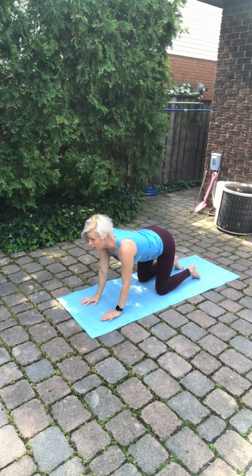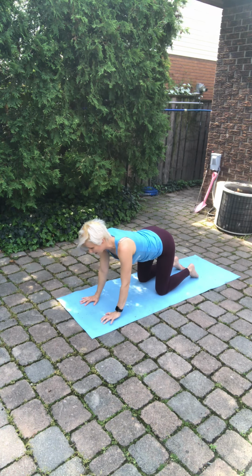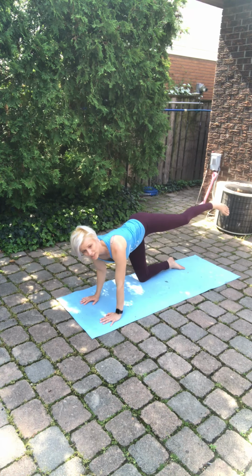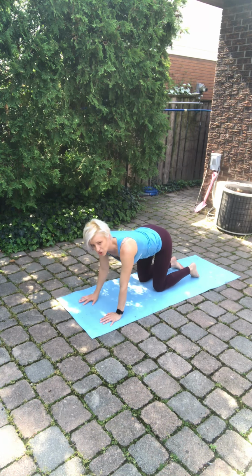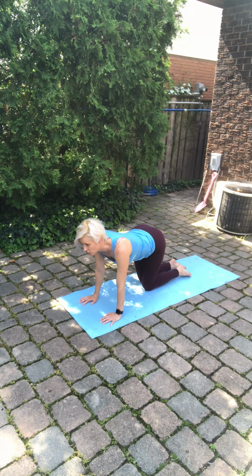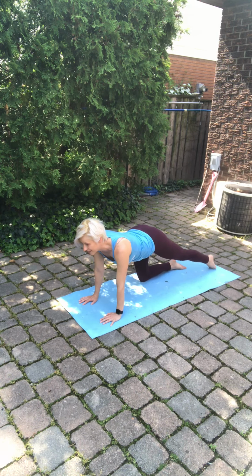Now we're gonna try to do the same with our legs. This can be a little bit more tricky. So if you find yourself lifting and twisting, what I may suggest is just trying to keep your foot on the ground, but straightening it out. So trying to keep your back straight as you sort of extend the leg.